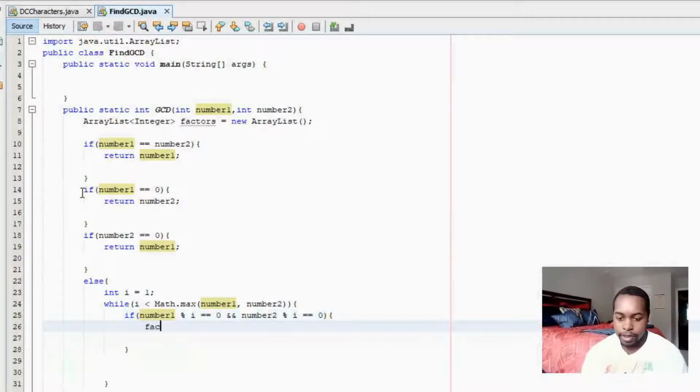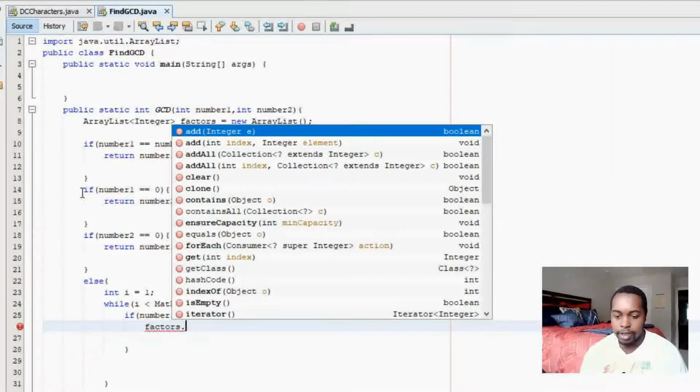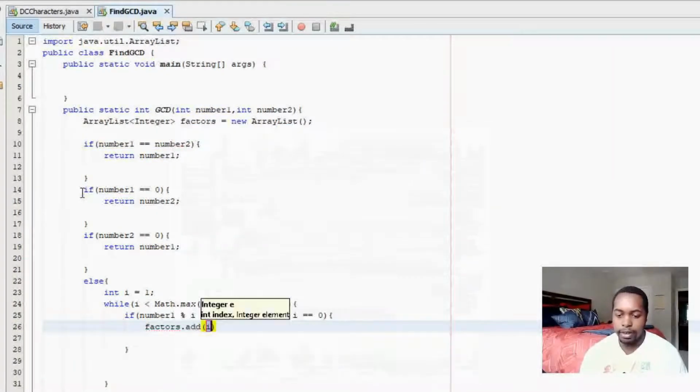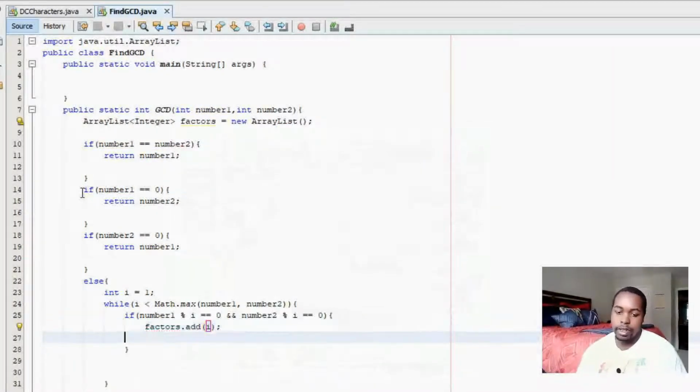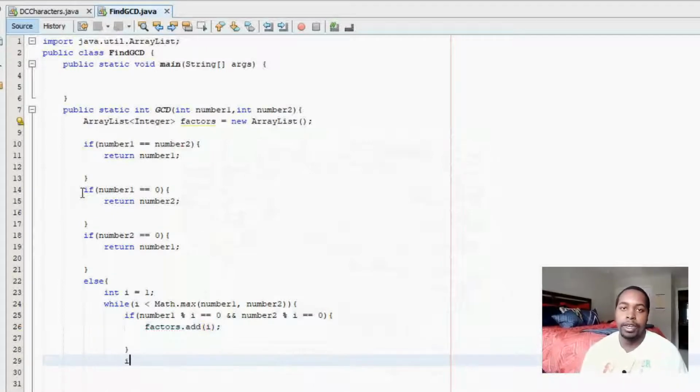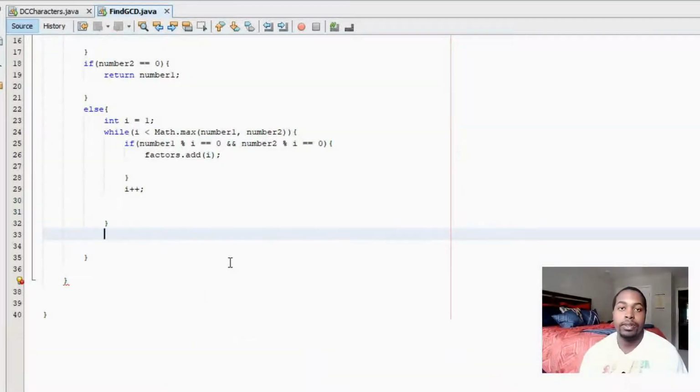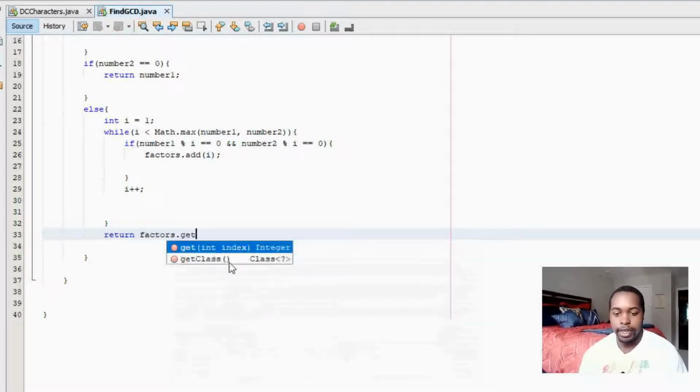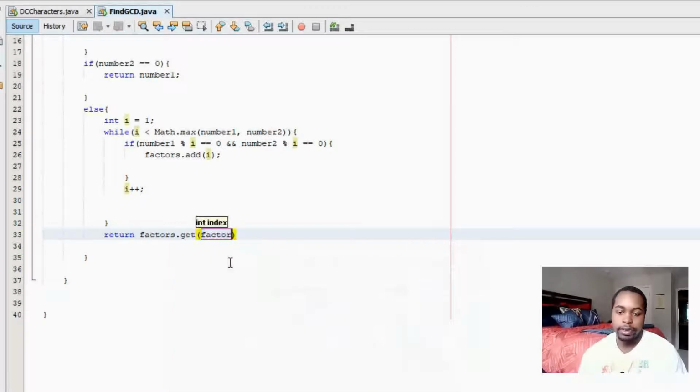So our array list is going to add that to the list. So factors.add(i). Then outside our if, we're going to increment i by 1. Outside of our while loop, we are going to return factors.get(factors.size() minus 1), which gets the last number that was added to the list, which will be the greatest common factor.